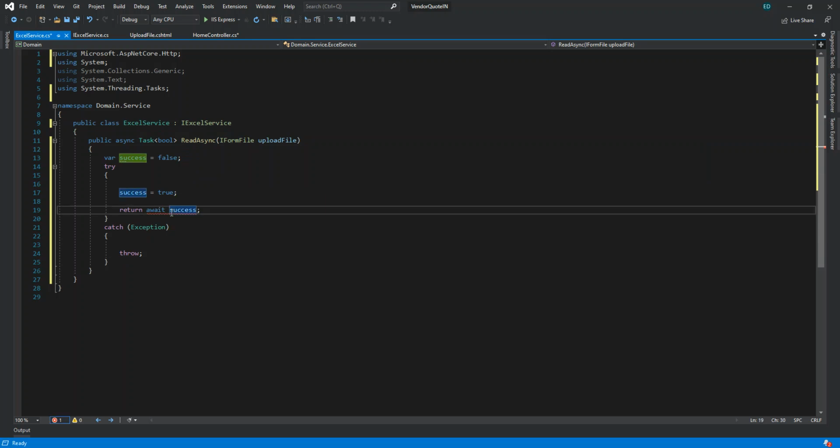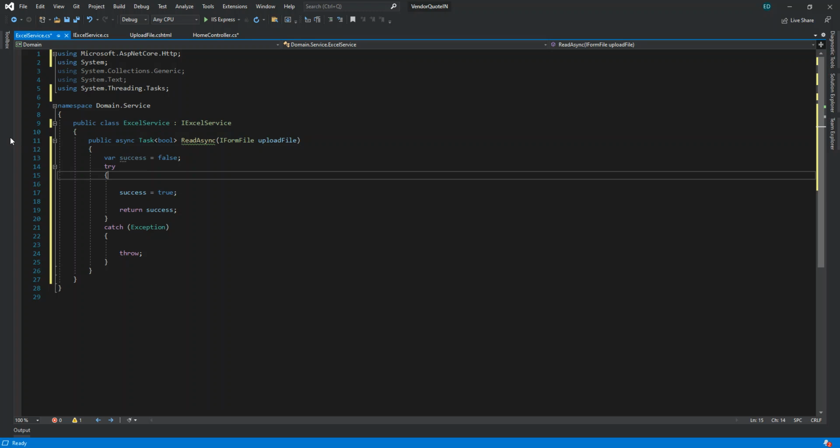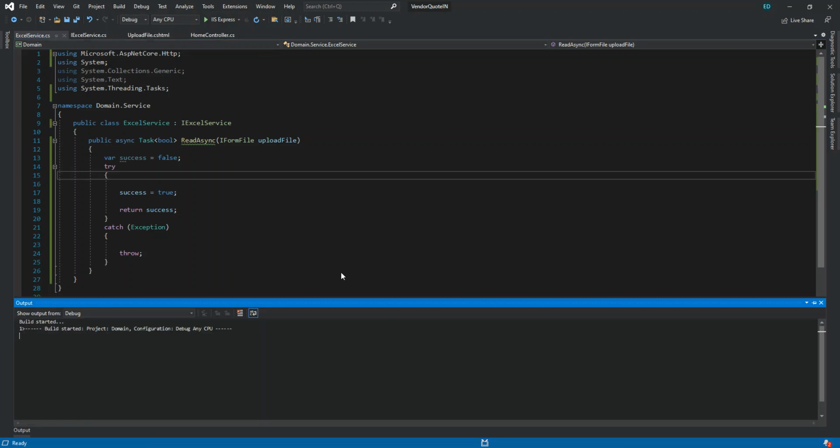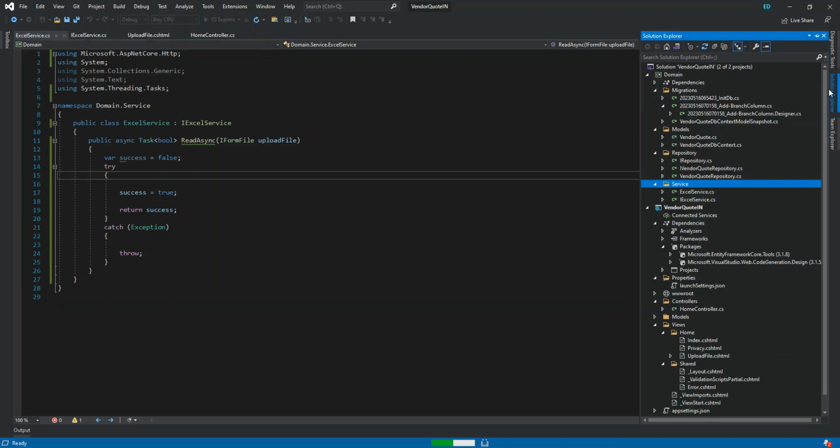We will just use it later when we have the implementation. So like that, for example, this is the implementation that we have. Alright, so before we read the Excel file, we try to register it. Now the implementation here.